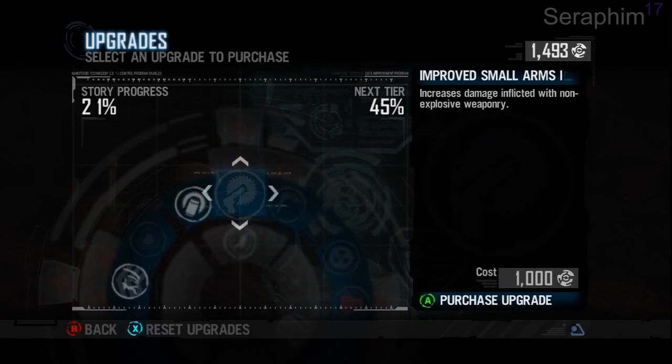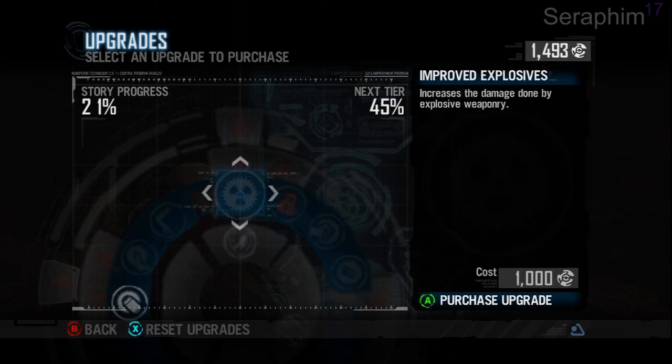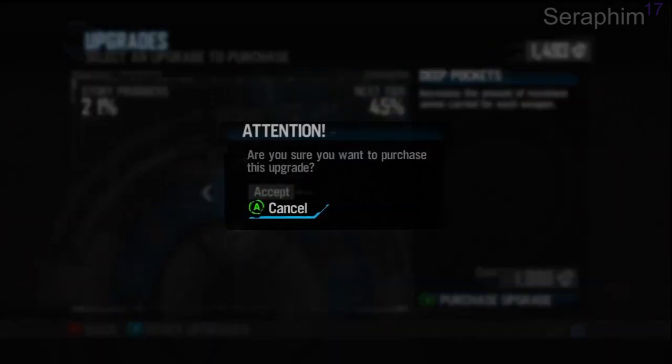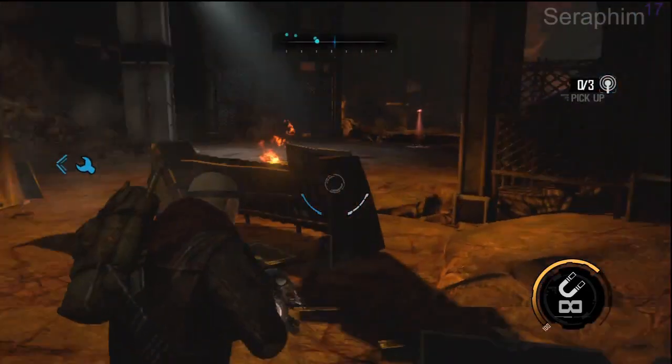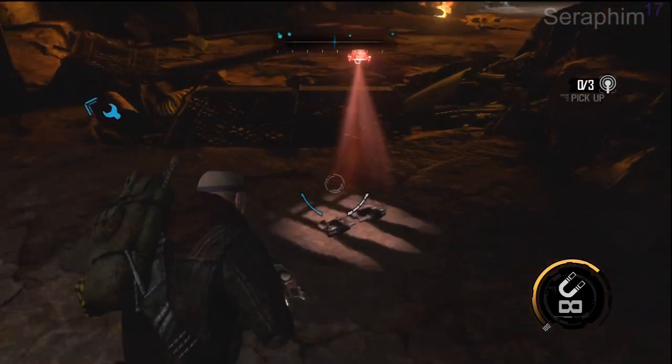There are a couple of bits that could get quite hairy, but if you follow these videos, they will definitely get you through it. So once again, if you've got the salvage, it's a good idea to be buying the upgrades that you like to use. I'm going to be getting Deep Pockets so that I get a little bit more ammo in the guns. I didn't quite have a chance to read that, so do bear with me.